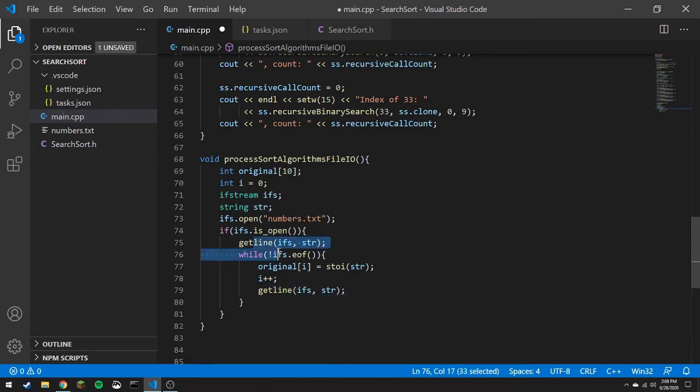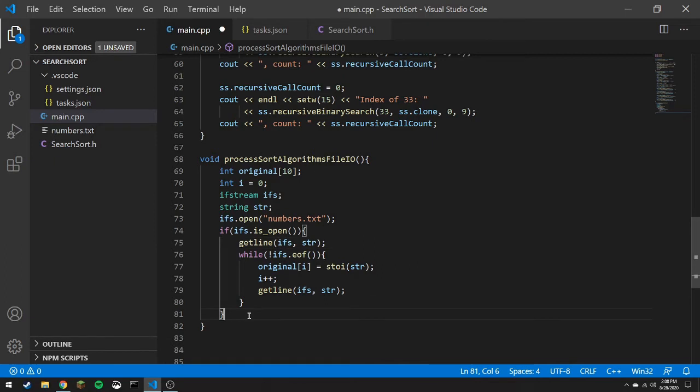This starts it, and this assumes that there's at least one number. Then it does this, and then tries to get the line, and if that ends up being the end of the file, it doesn't do that.